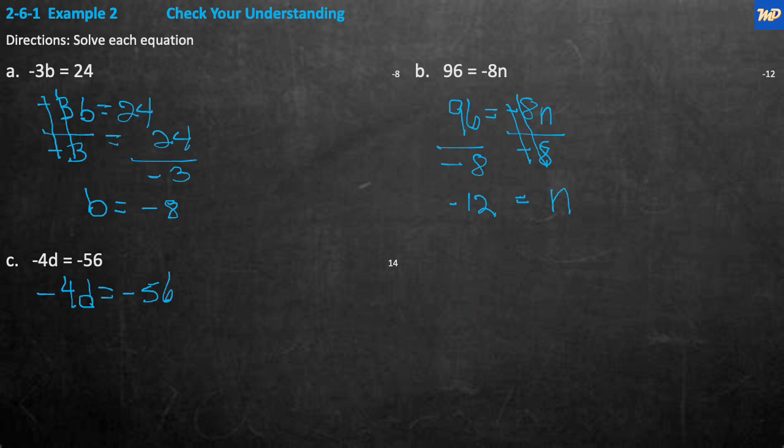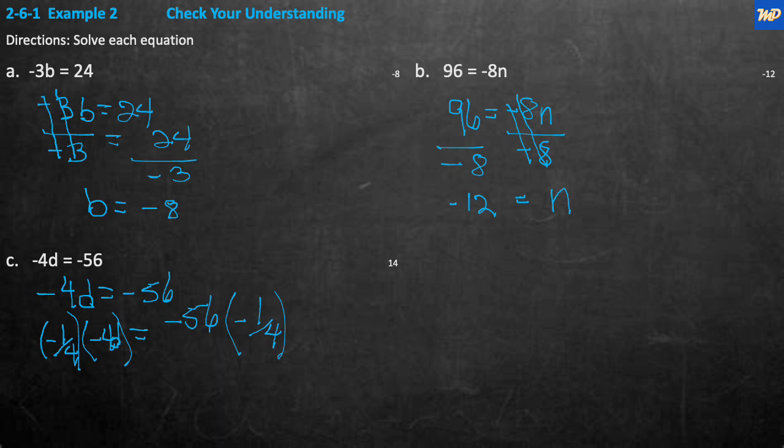It's the same as drawing a line and saying divided by, but I could have done that. But instead, I'm going to say times negative 1/4. That's the reciprocal. 1/4 is the reciprocal of 4. The negative sign just stays. Times negative 4d, d, and that equals negative 56. We don't worry about that negative sign. We just carry it out, and we're going to multiply that by negative 1/4.